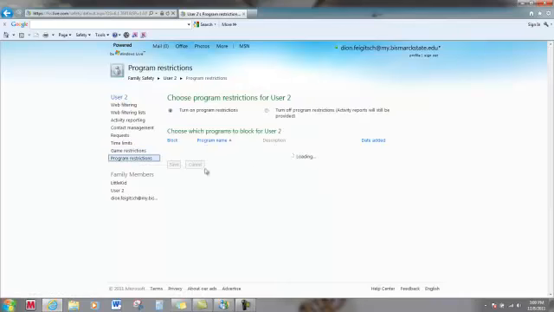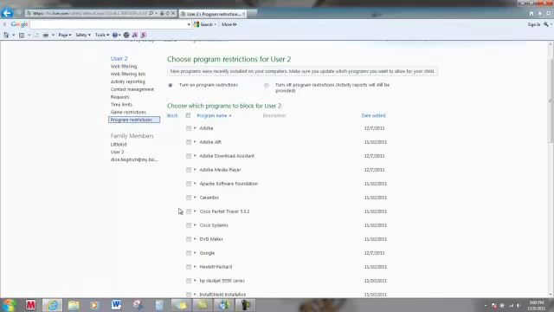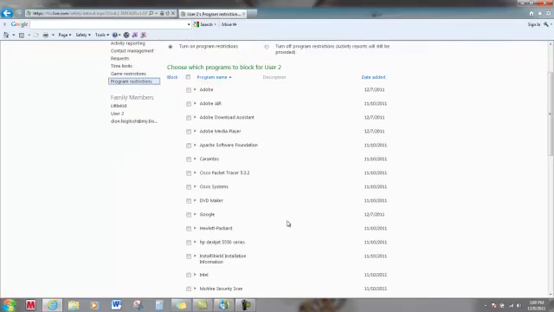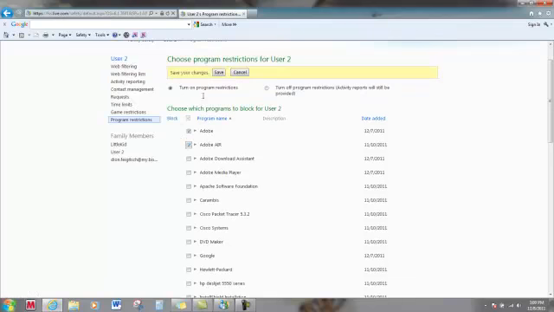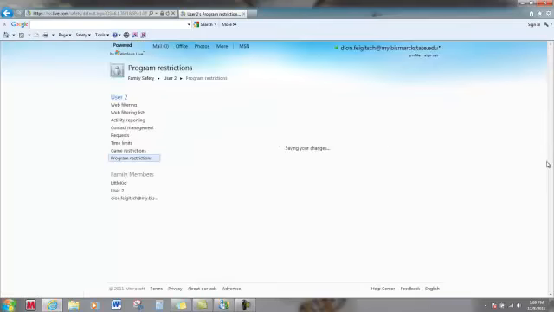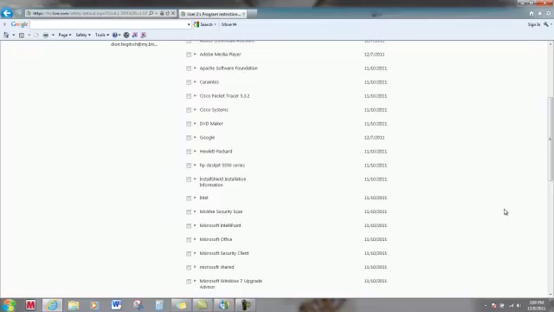Program restrictions. You have to decide, are you going to turn off the program restrictions and allow them access to everything on the computer, or do you want to turn on your program restrictions? Depending on what you have installed, might be a big deal, may not be, but very simple to do. Click a check mark after you've turned on the restrictions. Decide what you do or do not want them to watch or have access to. And then it's a matter of clicking Save again, and you are done. Exit the program and your controls are all set up.